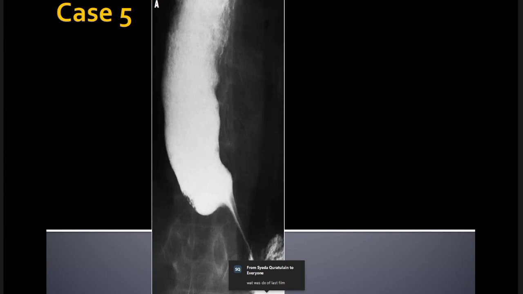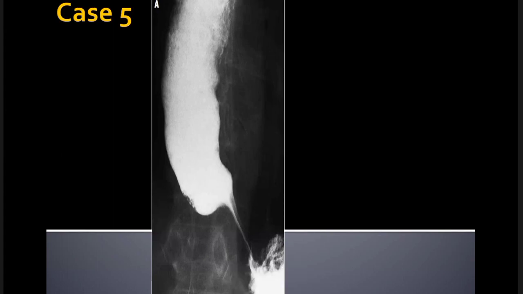Okay, I'm talking now. This is a single contrast barium swallow examination, AP projection, focused on the mid and the lower esophagus. I can see that the contrast has nicely opacified the mid and the lower esophagus. However, I can see that there is an abrupt narrowing of the distal esophagus, gastroesophageal junction. And this narrowing appears to be very smooth and in the form of a bird beak or rat tail-like appearance. I cannot see any shouldering, no contrast hold up.